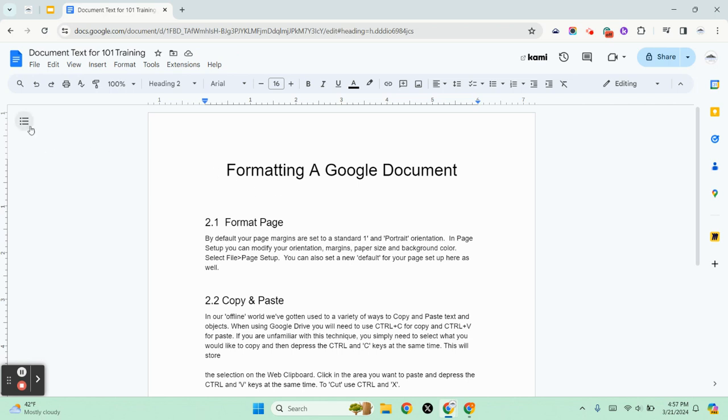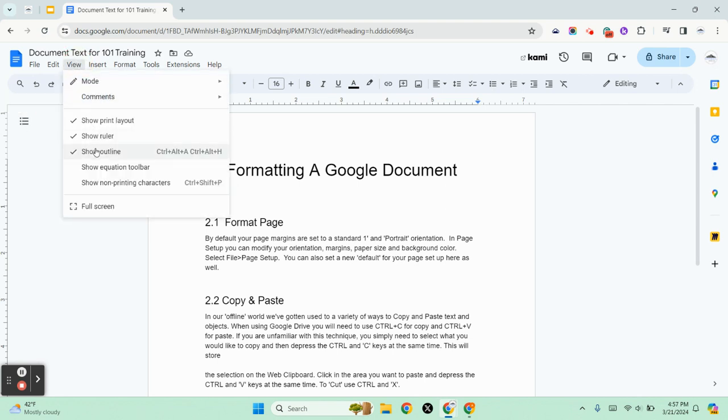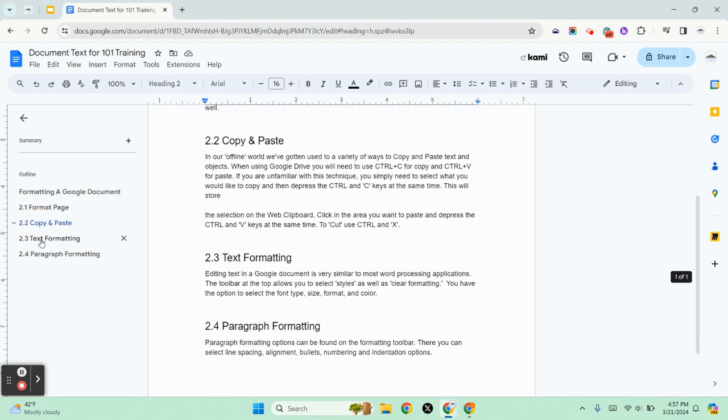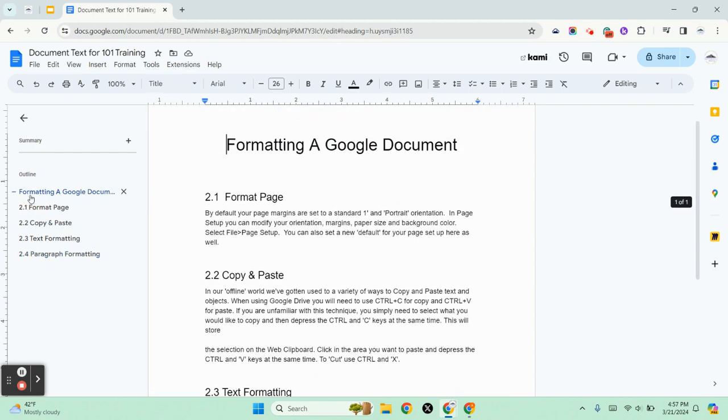Number one is if I click on the document outline here on the left-hand side, or if I go to View and choose Show outline. Oops, View, Show outline was on, but I have to select the outline. You now have clickable links to different parts of your document. So if this is a handbook, a policy guide, an acceptable use policy, a long document, you could navigate through the doc by clicking on the left-hand side, get back to the top, go down to the bottom, get back to the top, go back to the bottom.